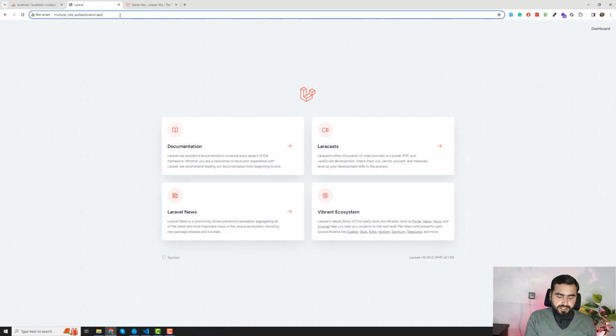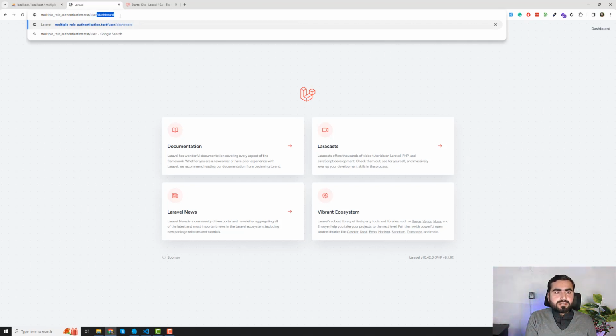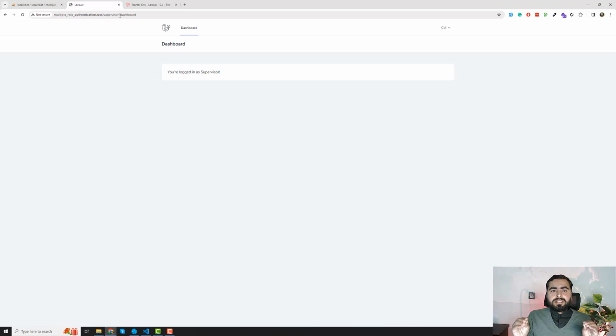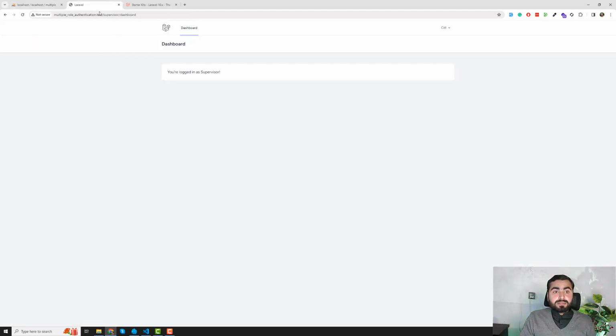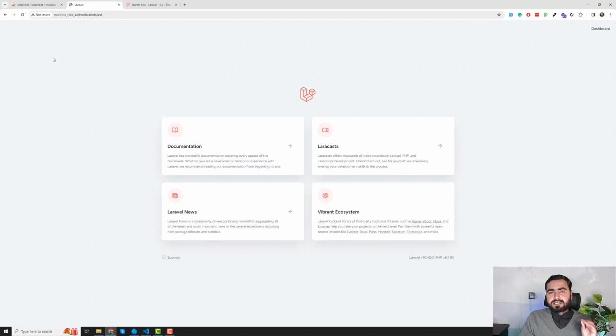But if I want to visit the supervisor slash dashboard, I will be able to access this, yes, because I have a role of supervisor. If I go here and change this to the simple role like user, it wouldn't be able to access this supervisor dashboard. Let's refresh, and yes, it's redirected back to the home page.